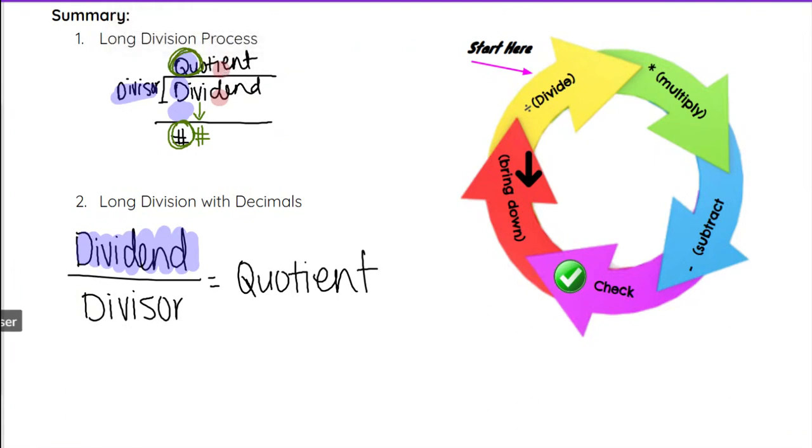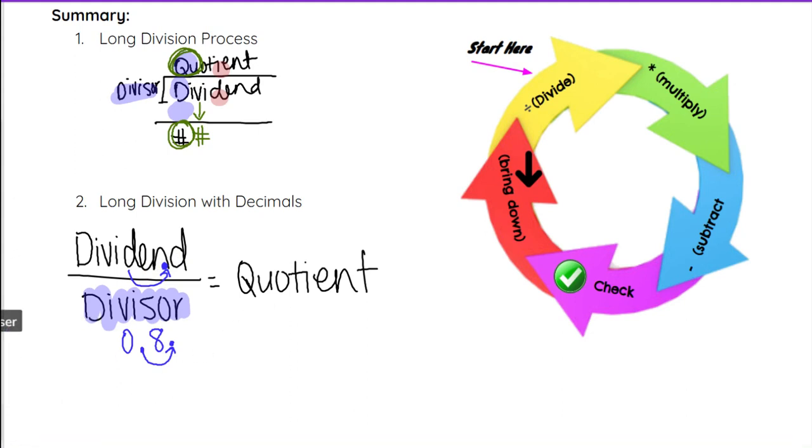Now, let's say that your divisor was the only one that had a decimal out of your dividend and your divisor. Remember, if the denominator has a decimal but not the top, then we want to go ahead and take the divisor, and wherever the decimal is, so for example, the one we did, we had 0.8, then we moved it to the right 1 decimal point, and we have to move the decimal point 1 place to the right on the top as well so that it remains correct when we get our final quotient.